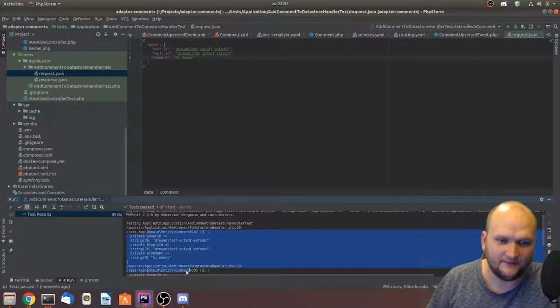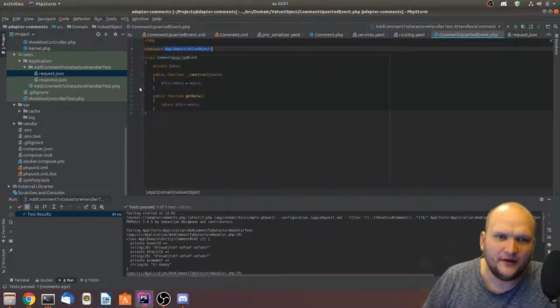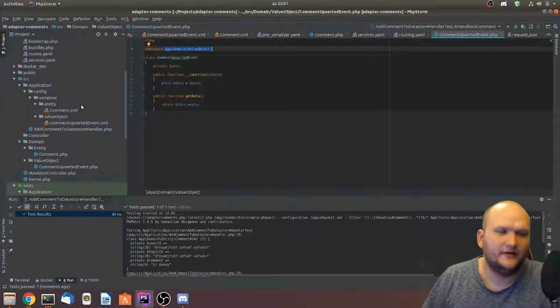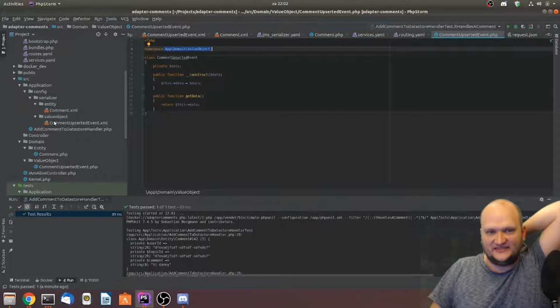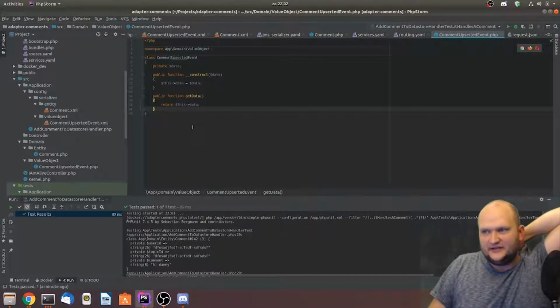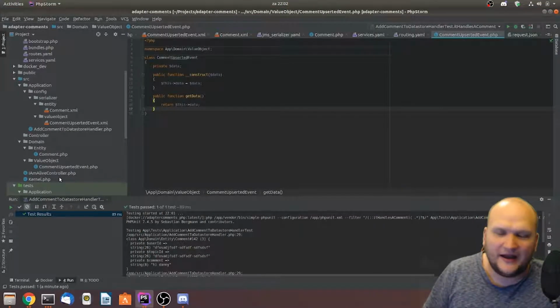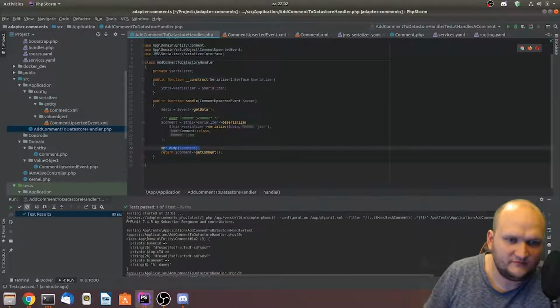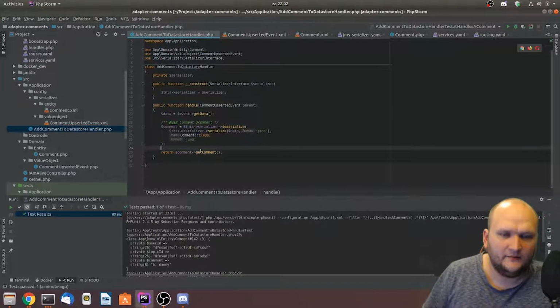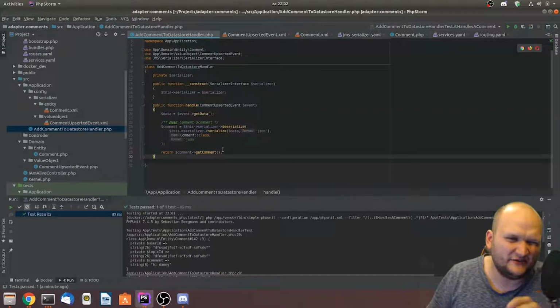So now we have the data over here, which is a good thing. And right now we are in need of making a repository and actually saving the thing. Everything we did so far was covered by a functional test. We covered this whole file by a functional test because we cannot create a literal unit for this.